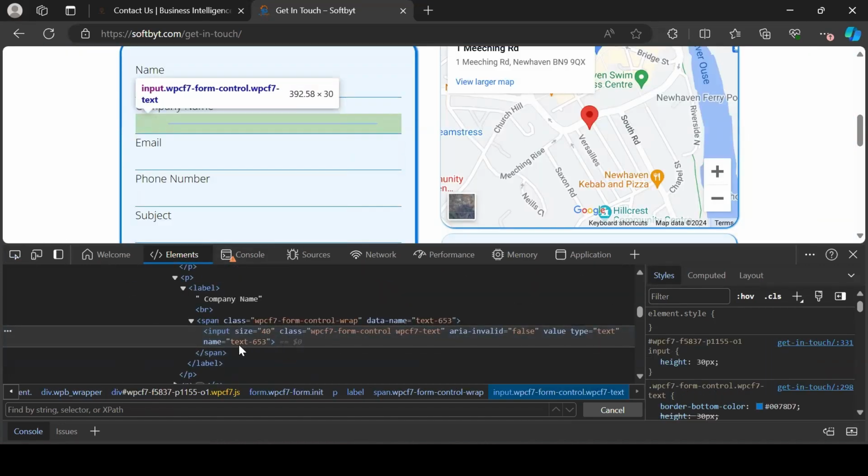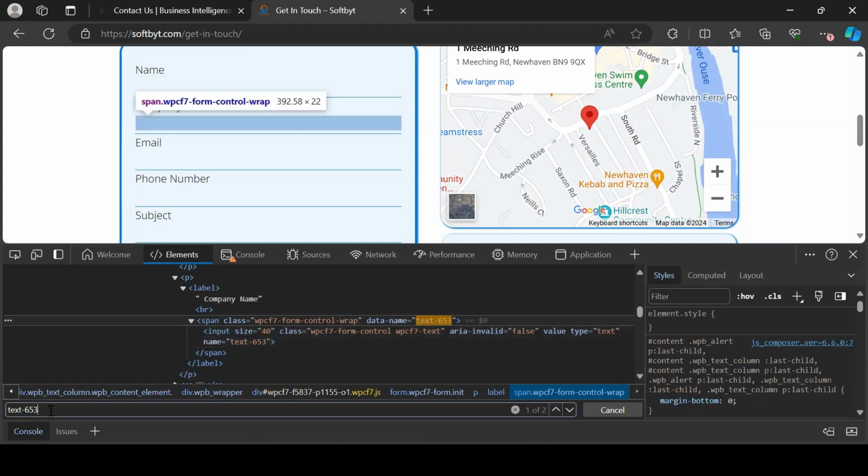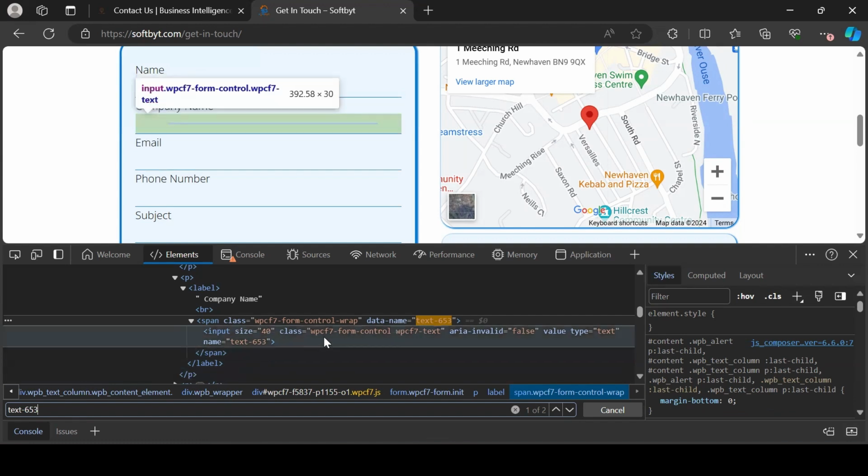So you can see the name. The name is test underscore 653. So let's look at this name and see if it's unique. It's one of two as well. If we use it, it will pass. Okay. If we use it, it will pass. You can also decide to use class. But the issue here is the class might not be unique. Okay, they might repeat the class over and over again.